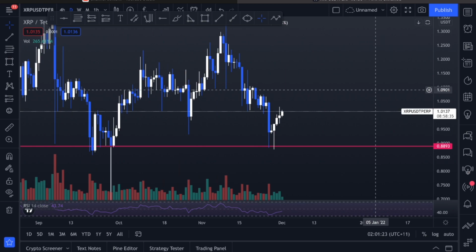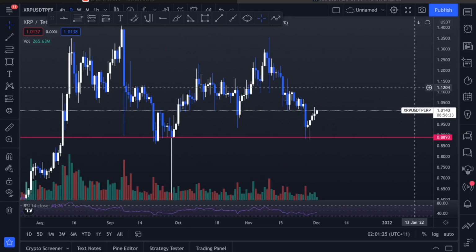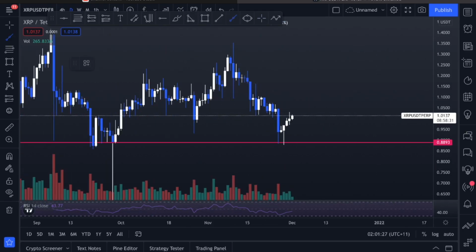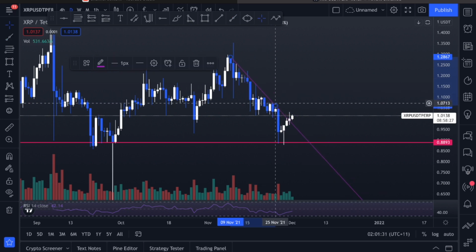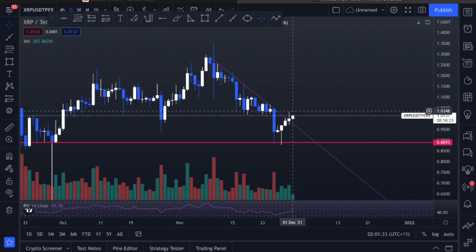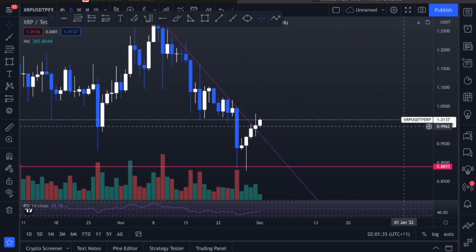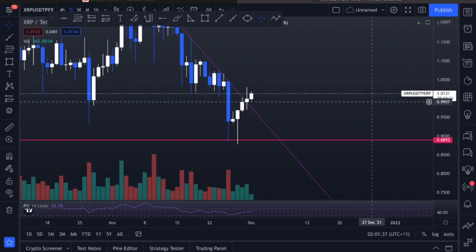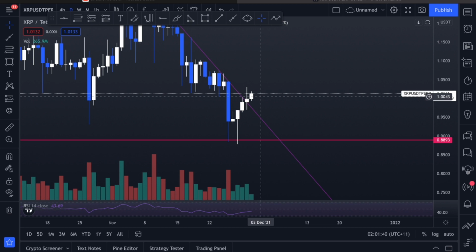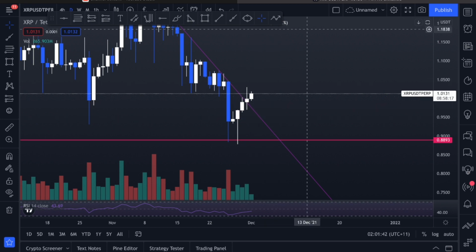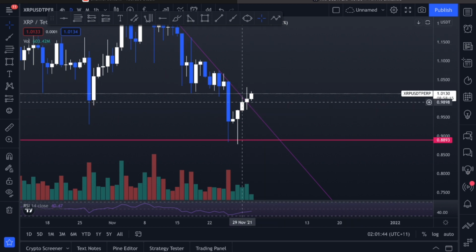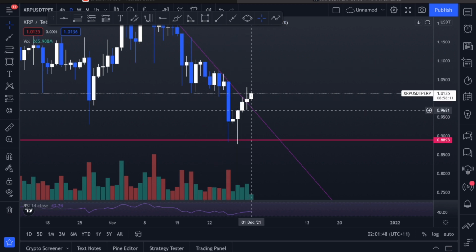Now, we are not out of the red on XRP. Why are we not? Because we do need to break this wedge as well, okay? This wedge right there. On the daily time frame, it does look like we've broken up. Right now, the candle has 8 hours and 58 minutes left. Once this candle does close outside of the wedge, we are good for our continuation, for our move up, right? But expect to see retests of this trend line. We do see retests on bigger time frames, right? Once you do see that retest, that is essentially where you want to be buying, okay?